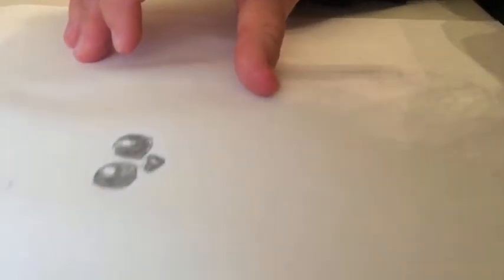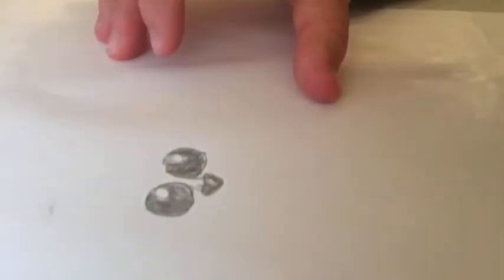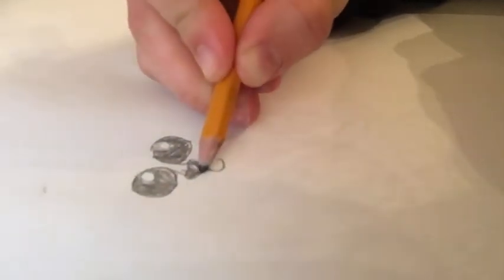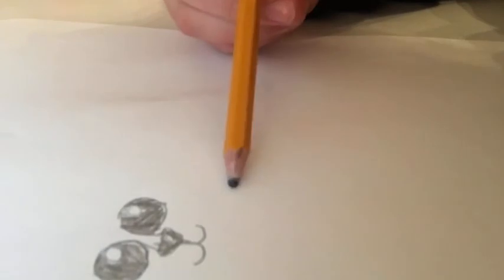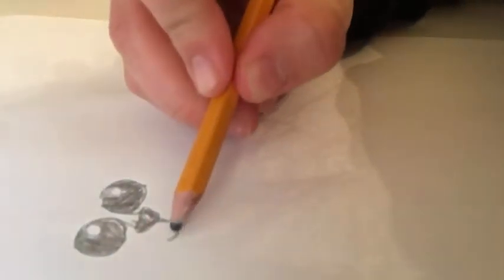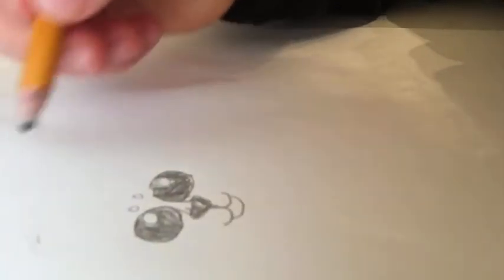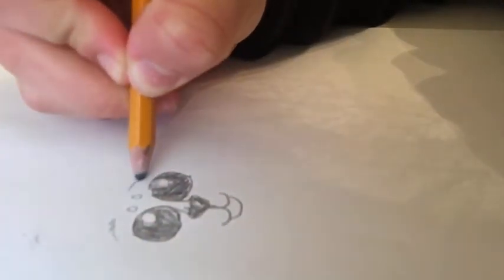Okay, so what you're going to do now is you're gonna take it from the middle, and mine's gonna be a happy puppy, so just kind of two U's like that. And then after that, you're gonna draw another U for like the chin. And then after that, you can draw like some circles for the eyebrows. And then fluffy eyebrows, like that.